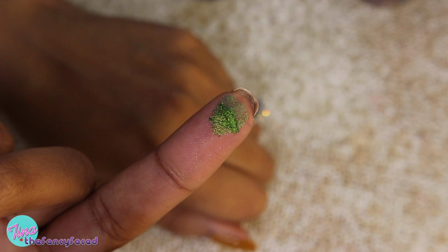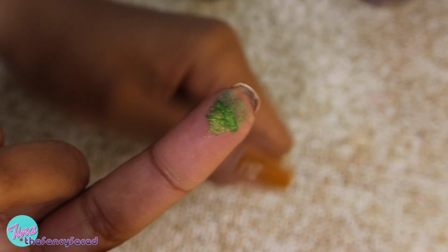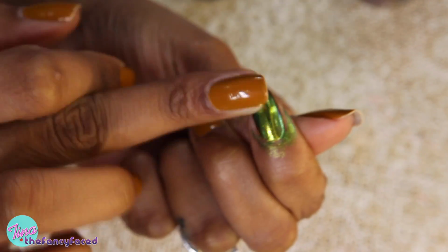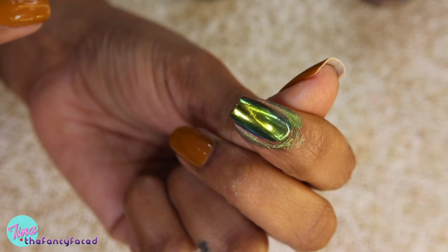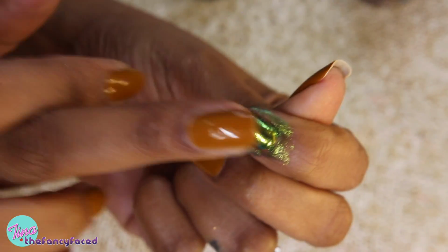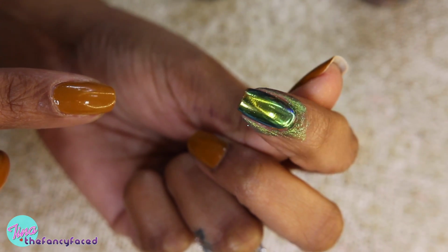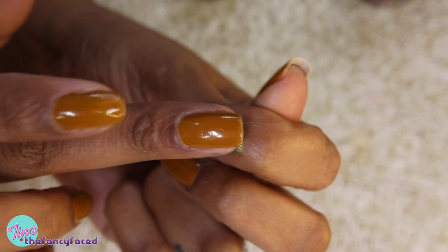Now, like I said, you literally just get a little bit of this powder on your finger, so just that much, and you will just rub it directly over your nail polish. Like I said, you can use any nail polish you want, and it will just give you that beautiful color. This is the Absinthe one that I absolutely love. And then once you apply your top coat and everything dries, you can just wash your hands and it washes off that excess residue. If I wash my hands right now, that powder will come right off my manicure.